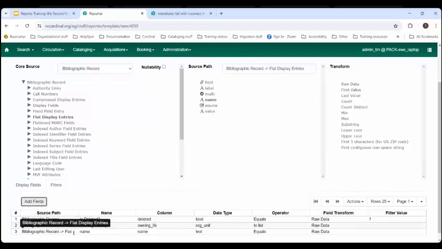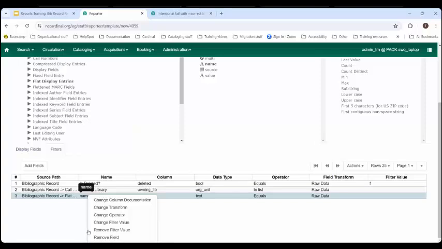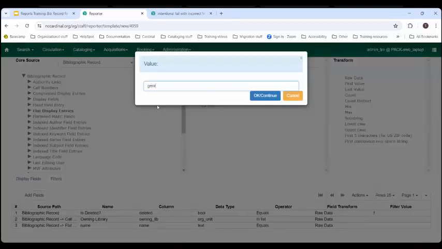And then once again, I'm going to hard code this. So I left owning library as something that I'm going to set when I set up my report, but deleted is hard-coded. It's always going to be equal to false. I'm going to do the same thing here with my genre because the point of this report is to include genre information. So I just want that to live at the template level. It does not need to be set every time I run this report. So I'm going to change my filter value to genre.